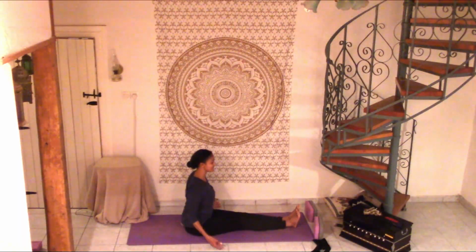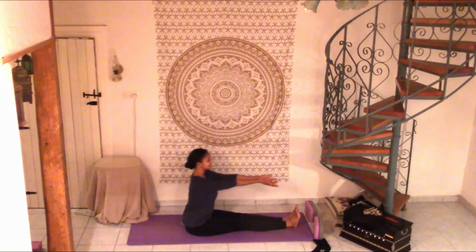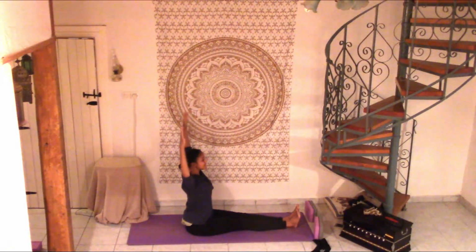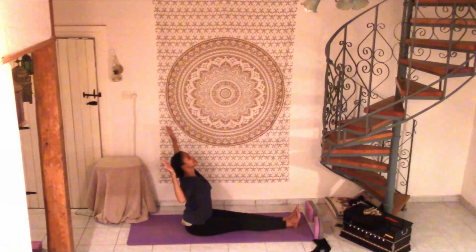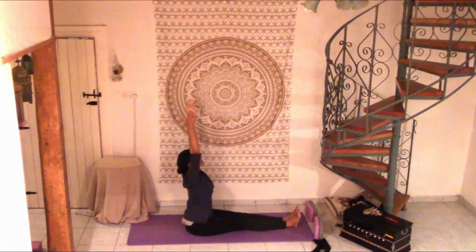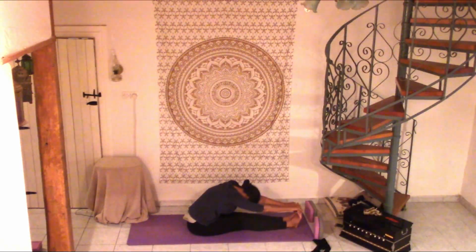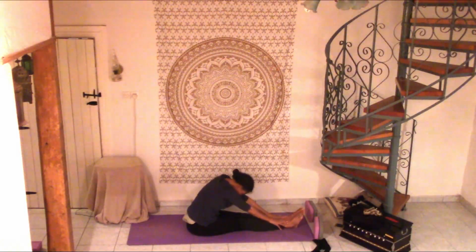We're going to come to a little flowing sequence. We can bring our hands to our hearts. Bringing our hands forwards, up to the sky. Bending the elbows and then looking up towards the ceiling, coming into a little back bend. Back up to the sky. Exhaling, folding forwards. Inhale, coming back up to center.